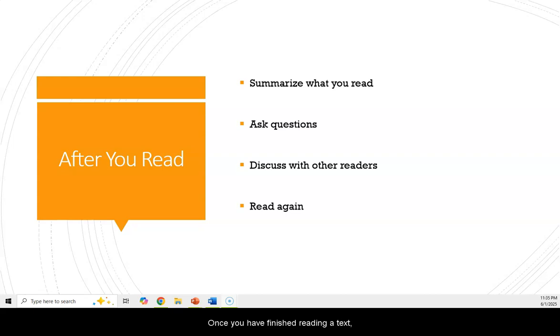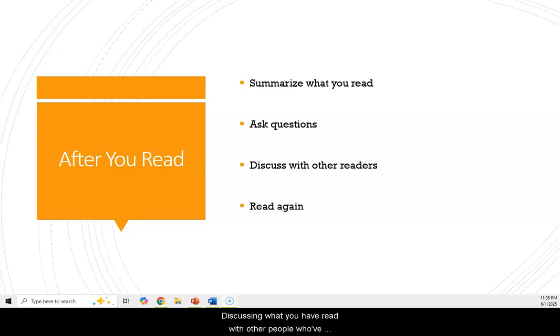Once you've finished reading a text, try to write a brief summary of what you just read. See how much of this information you remembered and what you might need to go back and look at again. This is also a good time to write down any questions that you still have about the plot or major points that the author made. You can include these in your discussions to help start a conversation with the class.